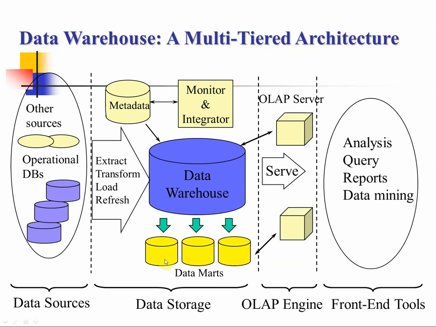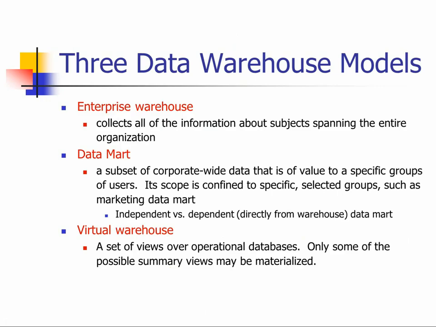Sometimes it's probably not realistic for the whole data to be available to all the computer science people. So there are some secrets all the time. So they can grant you access to the data marts. It's a subset of the corporate-wide data that is of value to a specific group of users. Its scope is very well defined, and it can provide the source of data for data mining to get the information that you are tasked with.